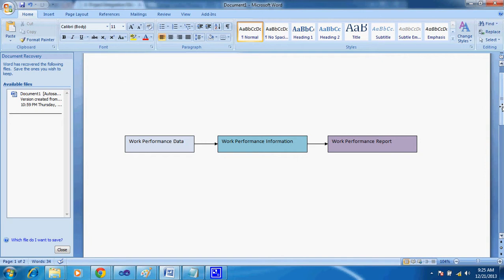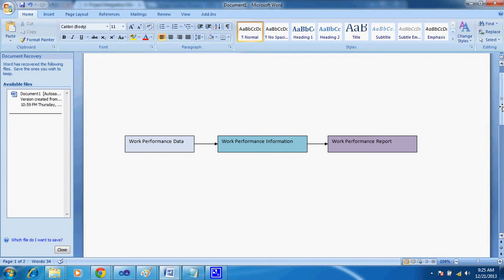Now the project manager quickly walks in and he asks what is the status of work. Now he gets it from different teams or different team members, he collates the work performance data and he builds work performance information which is more in line with what senior management is looking at, what the customer is looking at.